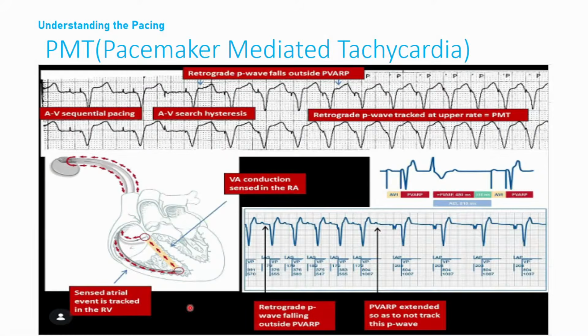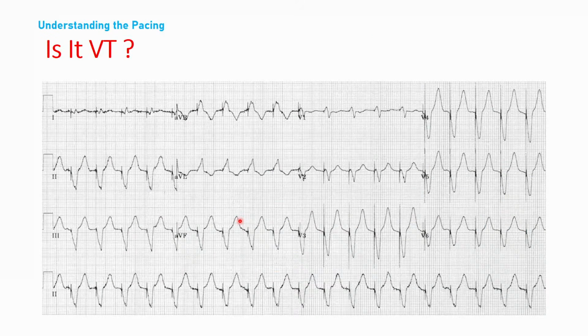This problem will happen for a few patients. Few patients will have this phenomenon, that's V to A or retrograde conduction. So in those patients, we should be very careful in terms of programming, where this pacemaker mediated tachycardia happens. Even at rest, pacemaker mediated tachycardia can happen. Let's say the patient comes, it will be symptomatic because we may program the maximum track rate at 130, 140. The atria and ventricle abnormally create a circuit and it will pace at the maximum track rate, whatever you program, and then it will keep pacing. So the patient definitely will be symptomatic.